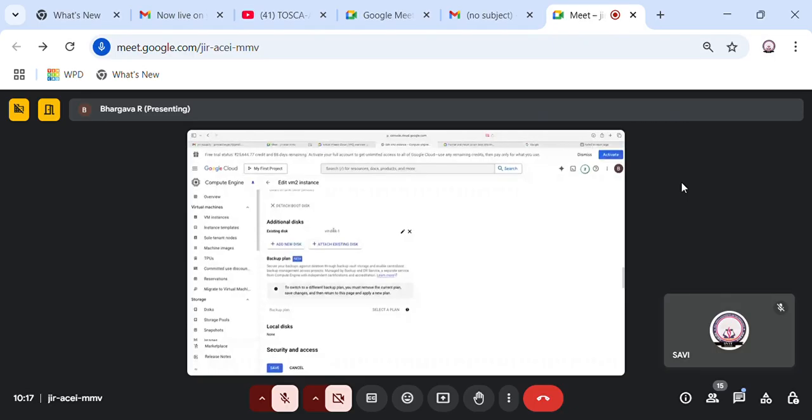Any issues? Right now we need only one task. Attaching is nothing but just adding the disk to this, but the flexibility of accessing it I still cannot do. Let's go to the VM now. I'll show you, but it is still not mounted. This is how, as of now, I attached it. We need some extra attachment, but we need to provide accessibility for it, where you can store the data and retrieve the data. Let's see how we can do the mounting operation.